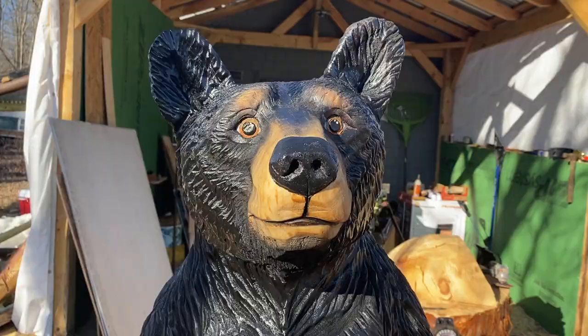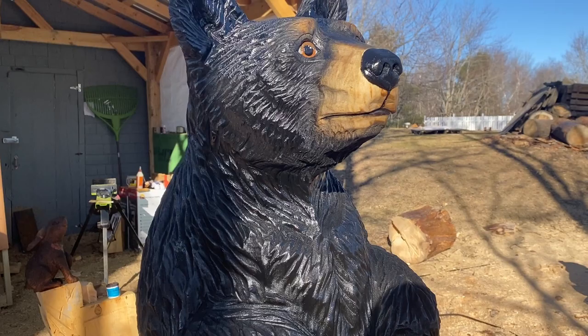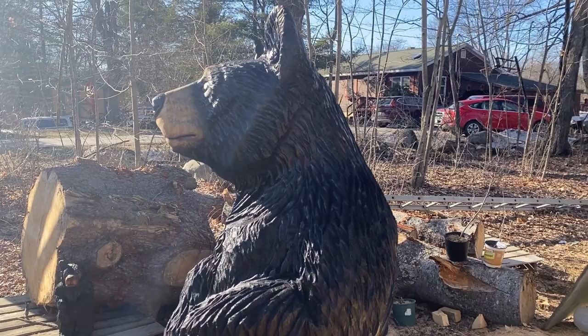Got the birds going wild up on top of the oak tree. I hear you guys. Got some rocks down there. Love doing my rocks. But pretty happy with him.